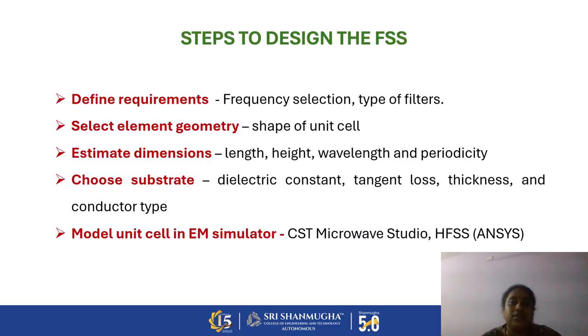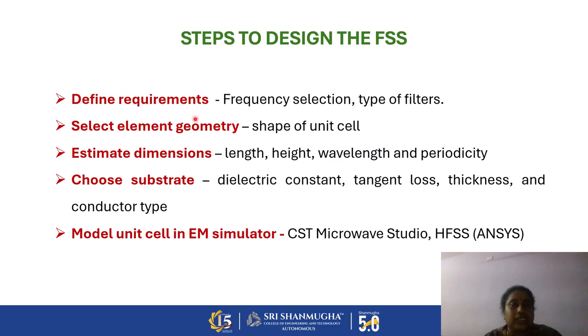And next one, these are the general steps to design the FSS element. First, define requirements. In defining requirements, I already discussed that we need to choose the frequency band, the application, and the type of filters. Type of filter means, based on the slot element and patch element, the FSS structure will act as either a band stop filter or a band pass filter. So before designing the FSS, frequency selection, type of filters, and application are very important.